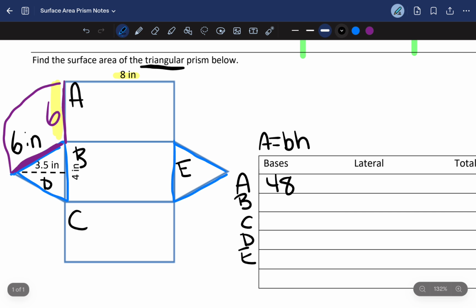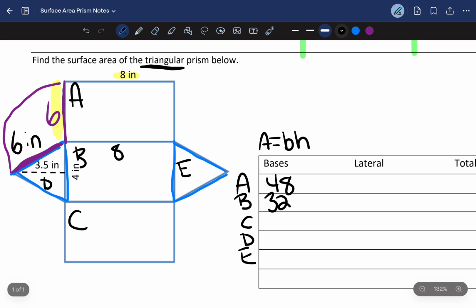And on this one, you can't really assume that our numbers are the same. So like A and C may not be the same. So we're going to just keep going. So let's take a look at B. So like I was saying, if we know properties of rectangles, so if this is 8 up at the very top, it's going to be 8 all the way down. So I know I'm going to use that measurement of 8 for this base here. And then I see that I have 4 right here. So I'm just going to do 8 times 4, which gives me 32.